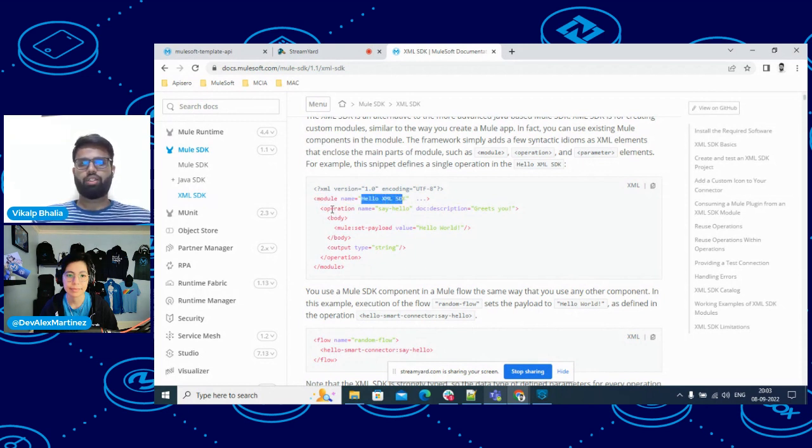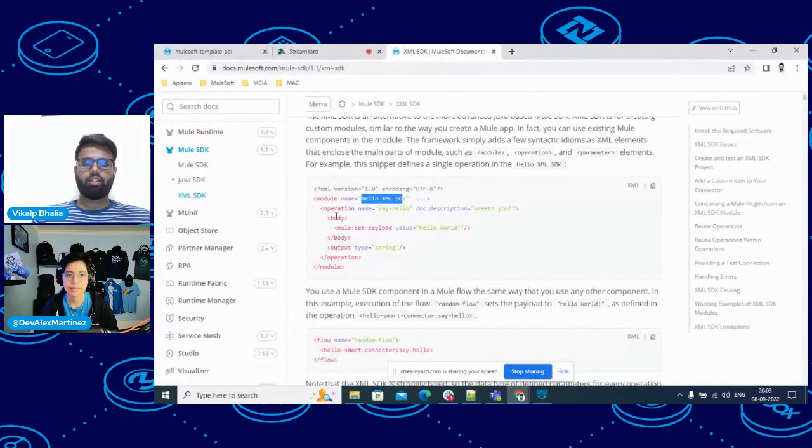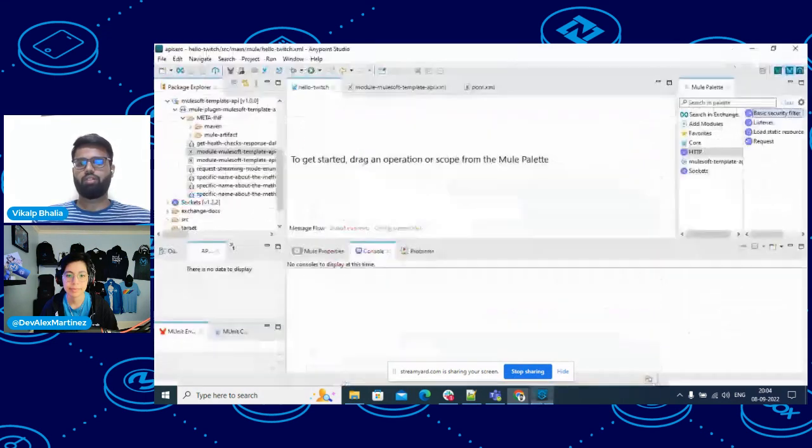Then we have an operation, like the modules here for HTTP. If you see, you have listener, request, load static. Those are the operations. Similarly here, if you have multiple operations, then you will see multiple connectors in the palette.